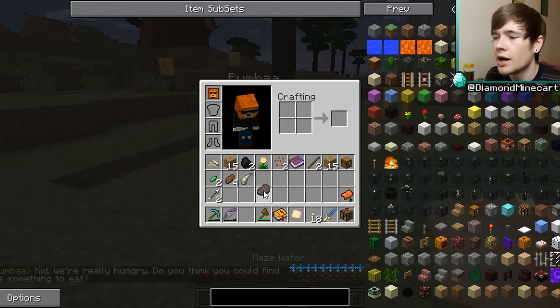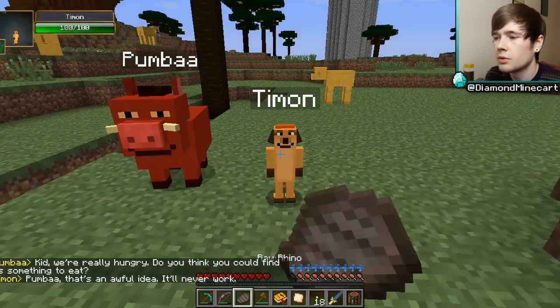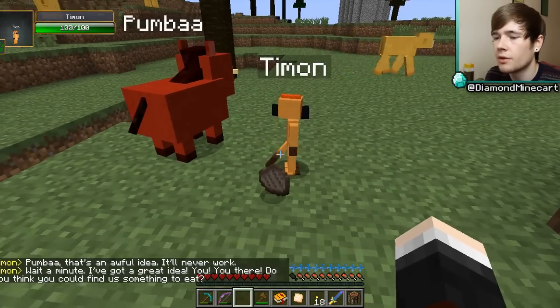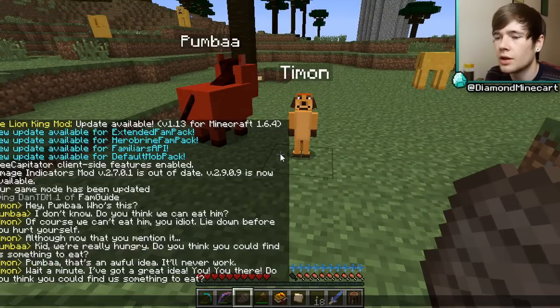I actually have some rhino that you could have. Do you want this? Is that an offering for you? You there. Do you think you can find us something to... Yeah, haven't you just said that?